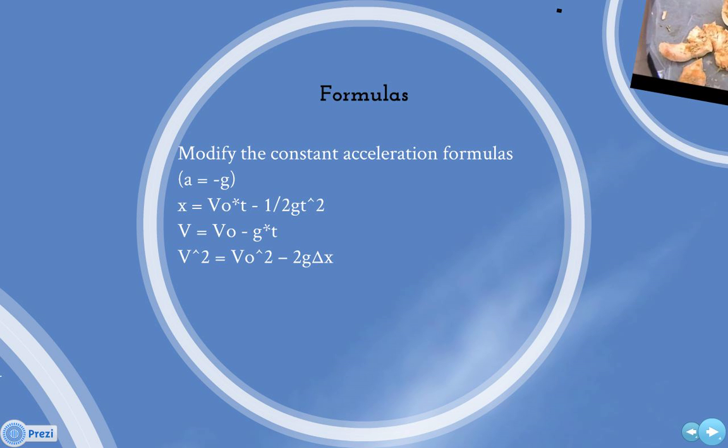And then finally, if you don't know the time you were in the air for, you can find the velocity by using the velocity squared is the initial velocity squared minus 2g times your displacement, or how far you've changed your position while you're falling. So if you know how far the object's fallen, you can also find the velocity using this formula here. This is also a good way to find the distance traveled if you know the two velocities as well, and we've done that before. So let's look at an example of free fall and a non-example of free fall.